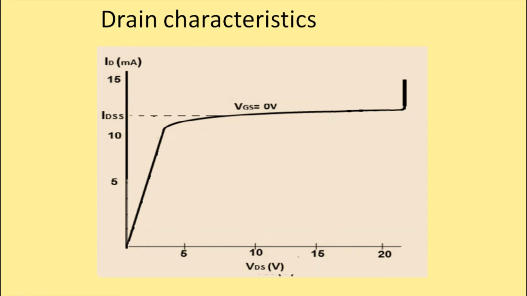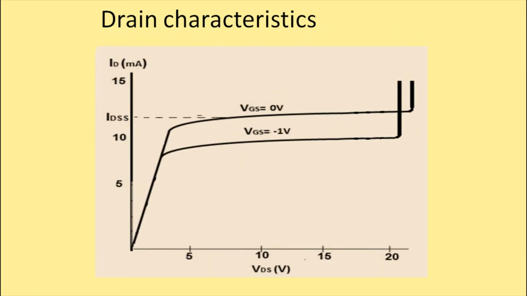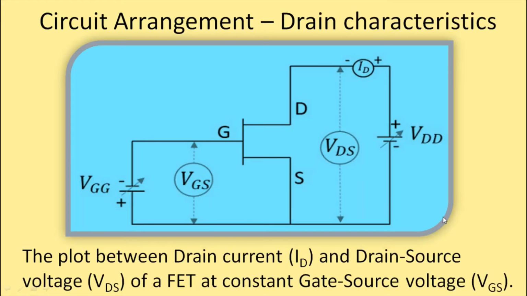After this, I set the VGS value to a different value. Say for example, now I go for minus 1 volt. Please bear in mind, VGS is a reverse biasing supply. Using this voltage, we are reverse biasing the gate and the source junction. That is why this is on the negative scale. So in the second trial, I have set VGS at minus 1 volt. We will observe this by getting back to the circuit.